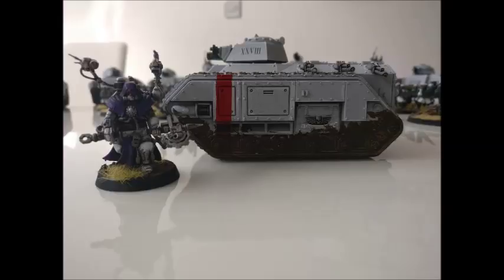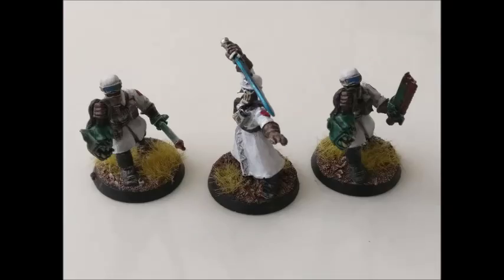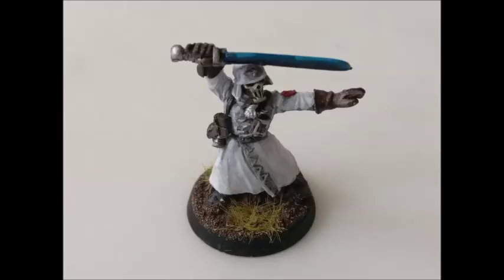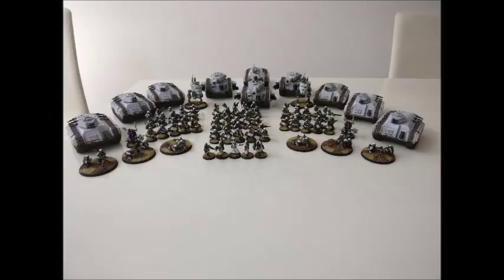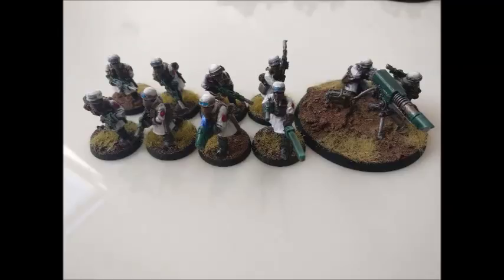The reason again for the Hellhounds is they have massive charge deterrent, because one, your opponent can't stay out of 9-inch range and try and charge you and not get Overwatch. He's going to get Overwatch by 2d6 Inferno Cannon shots. And two, if he destroys your vehicle on a 4+, it explodes with a Hellhound. And that is really nasty. That's a 50-50 chance with a command reroll. That's a really good chance to do mortal wounds, and you don't want to be taking mortal wounds when you charge a Hellhound.